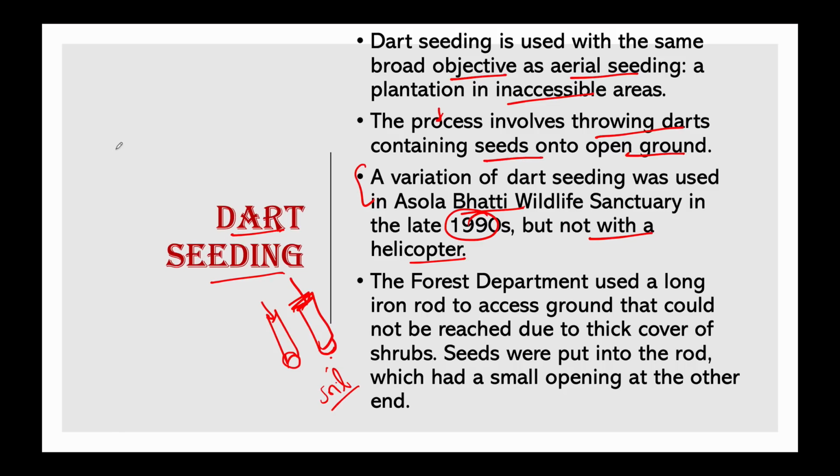So in aerial seeding, many seeds fail to germinate. If dart plantation is done from a low flying helicopter, seeds have a relatively better chance of survival as they reach deeper into the ground. Plantation in both the aerial and the dart mechanisms is carried out close to the onset of monsoon, as watering the seeds is often challenging in inaccessible areas.